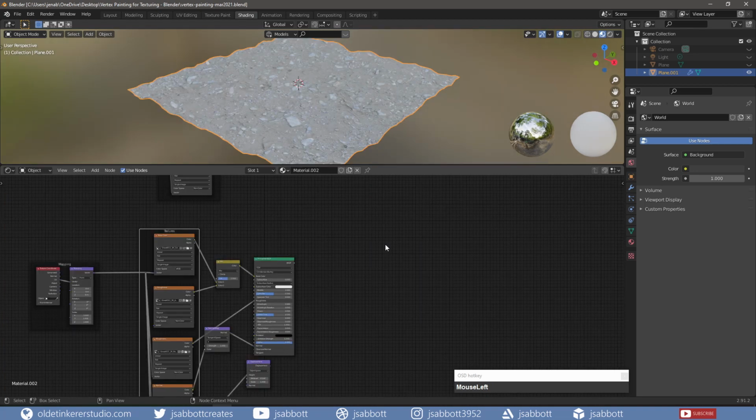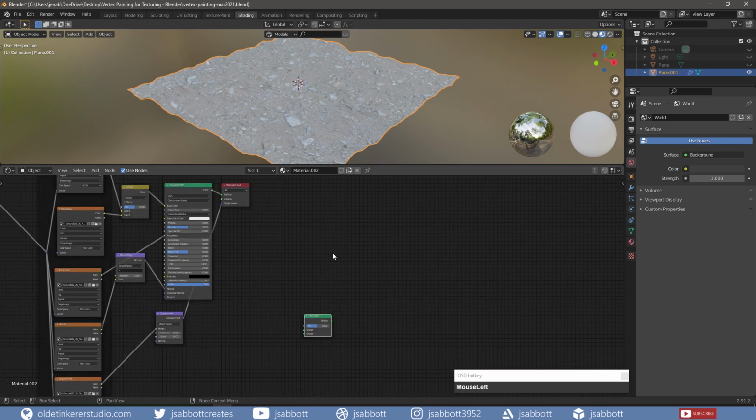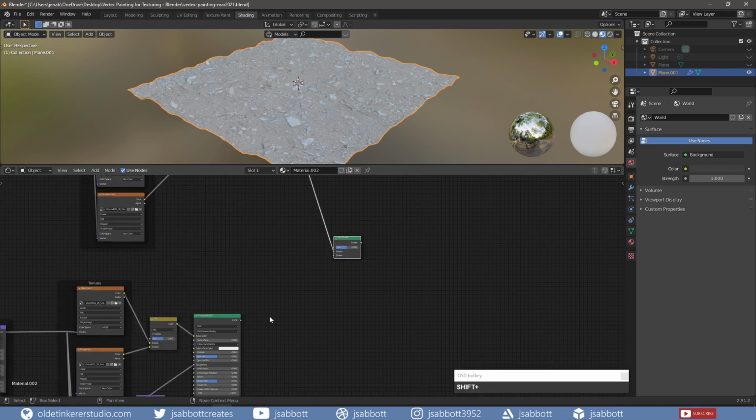I will now begin the process of blending the two materials. I need to add a mix shader, and this will allow me to mix the two materials together. I connect the principled shader of the first material to the top shader input, and the principled shader of the second material to the bottom shader input.